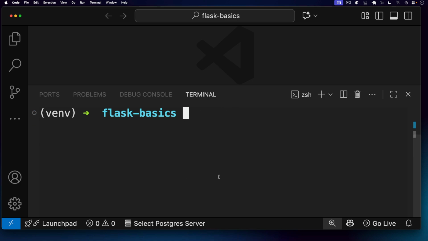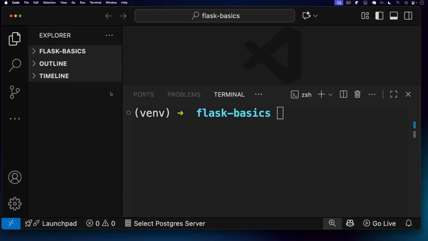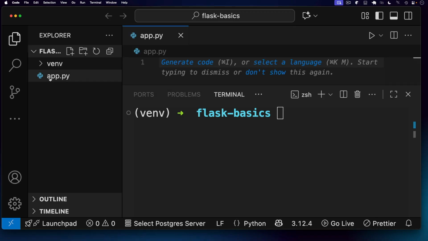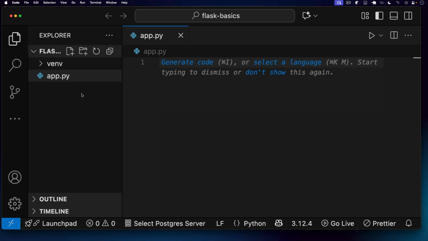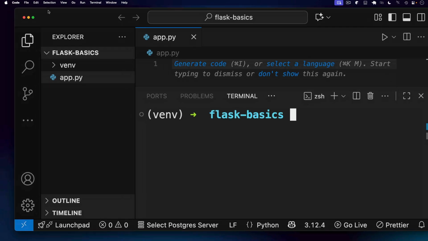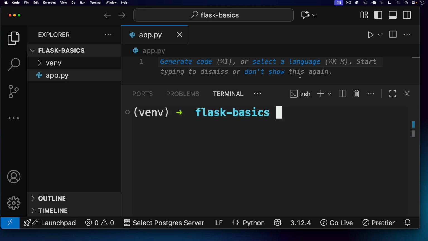All right, so now that we have that, let's create a file real quick. We can use the touch command, or I'm just going to use this so that we can all be on the same page. We can say app.py. This is going to be the main entry for my application, app.py. Perfect. Now that we have the virtual environment, another thing we need to do, let's open the terminal with Control and tilde. I'm using Visual Studio Code, by the way. Very good editor, and it's free.